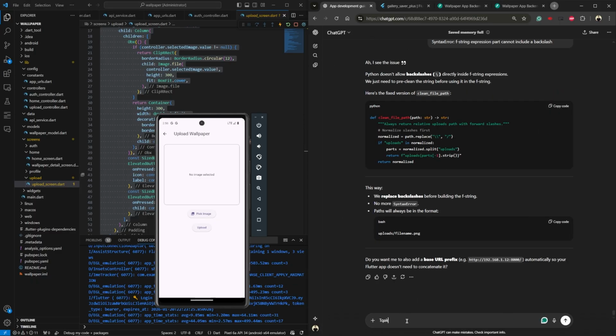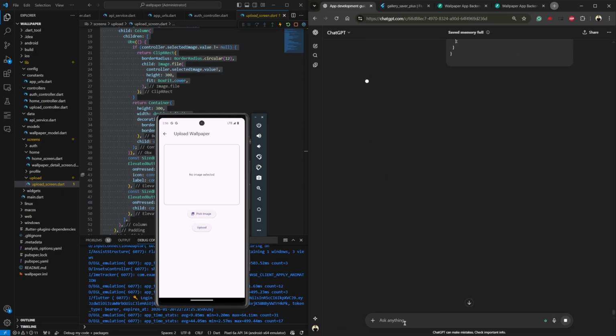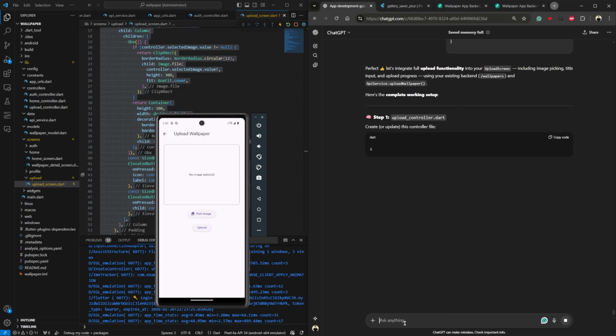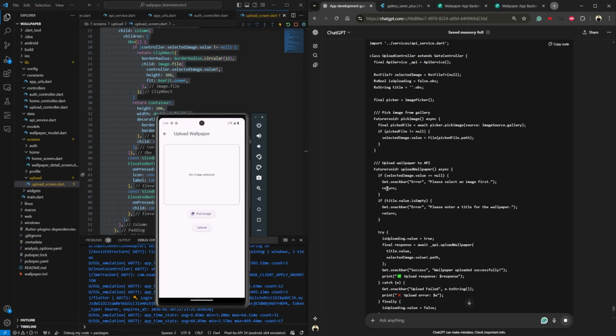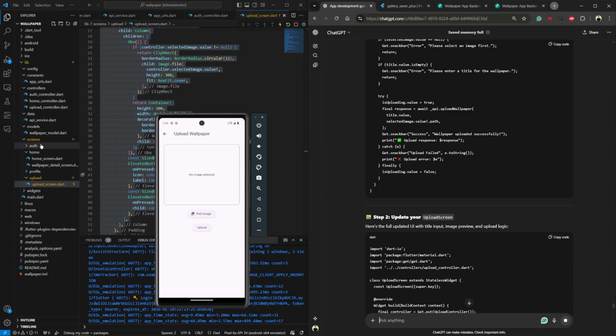and images. Okay, so it's creating the upload controller. I don't have an upload controller over here.